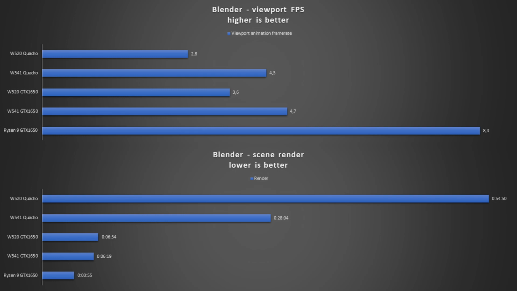So in this case I would definitely recommend an external graphics card, because you will save basically 50 minutes on a very small render. And if we compare the W520 and 541 with GTX, there is not that much difference, so you can see that it's highly GPU sensitive.